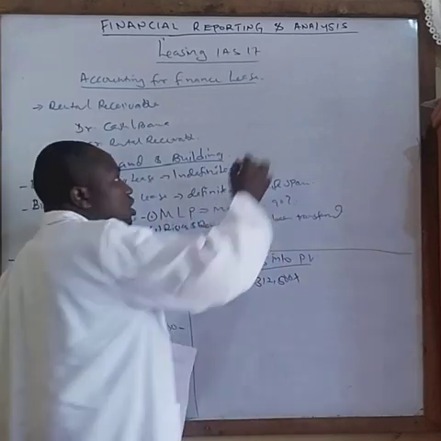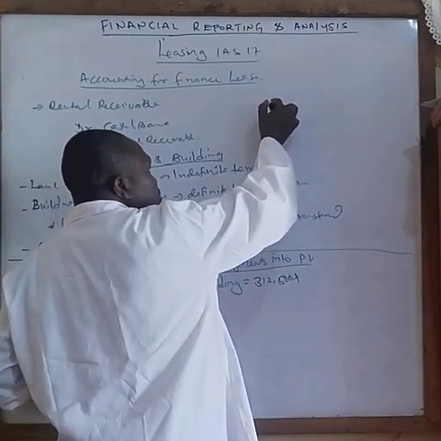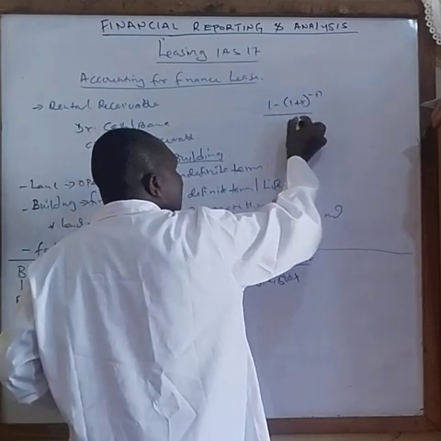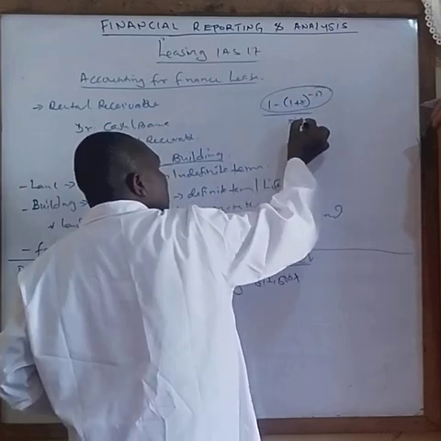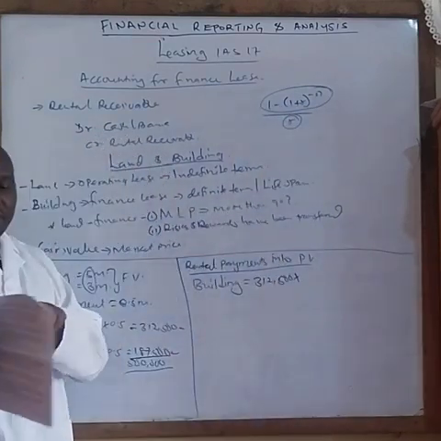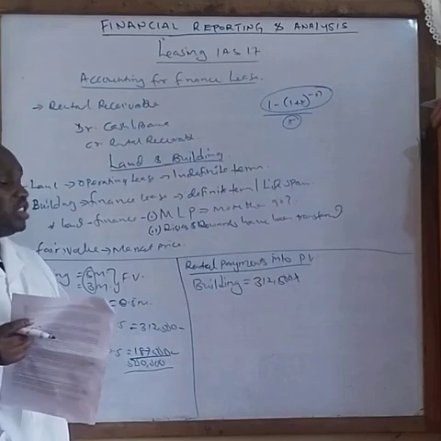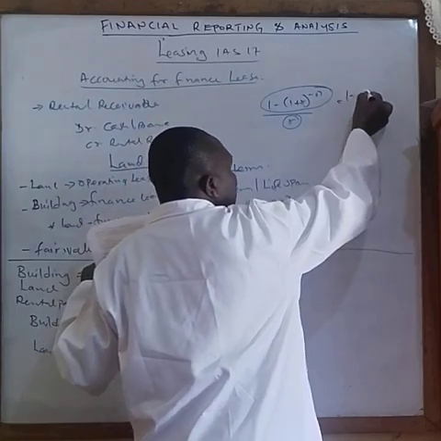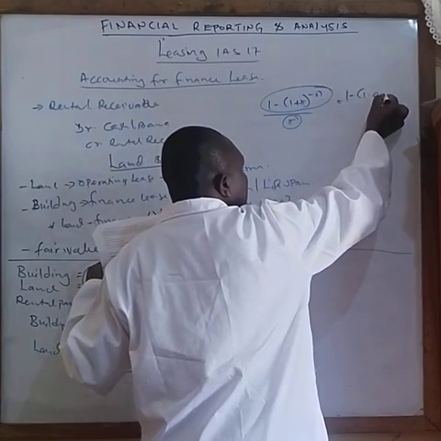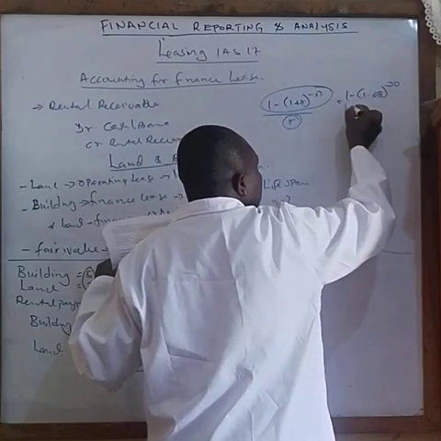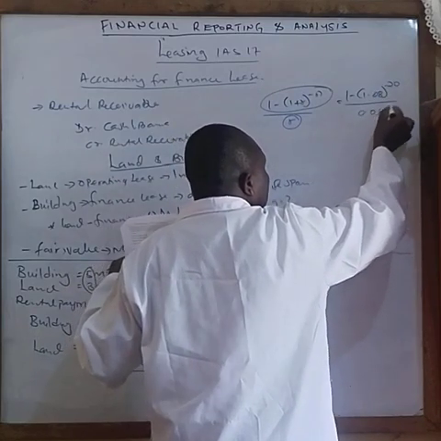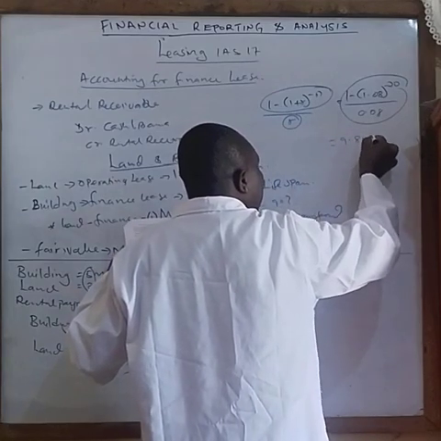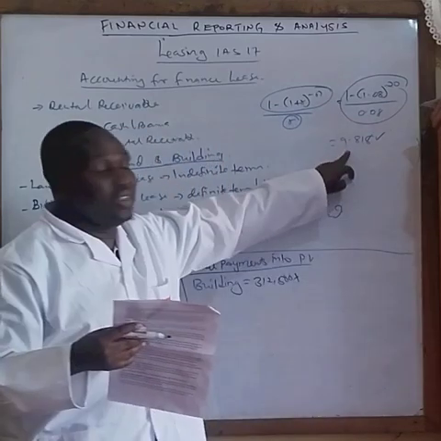In financial management, you normally say that the discounting factor, given by annuity, is 1 minus 1 plus r power negative n, you divide by r. You work out what is on the numerator first, then you divide by r. Automatically, you get the figure given in the question of 9.818, meaning this is how it has been done. 1 minus 1.08 power negative 20, you divide by 0.08. So if you work this out, you will get 9.818. So you'll get this discounting factor.